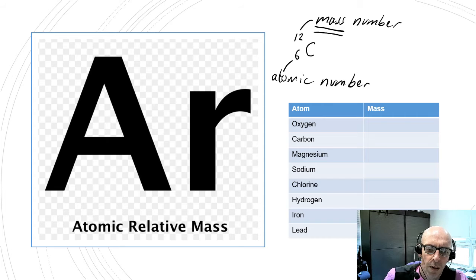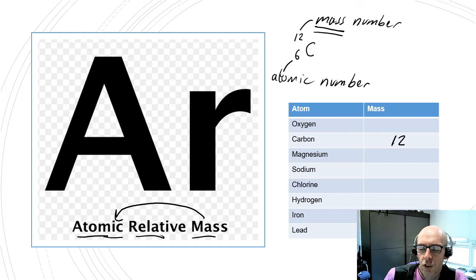So it's the mass of the atom. So when we talk about a relative atomic mass, it is just the mass of an atom. On the periodic table, as I've just said, the mass of a carbon atom is 12. The mass of an oxygen atom, as you can see, is 16. Can you draw the table out, and can you then fill in the masses for the other atoms on this table? And that should be visible in the work you send through to your teacher. Okay?